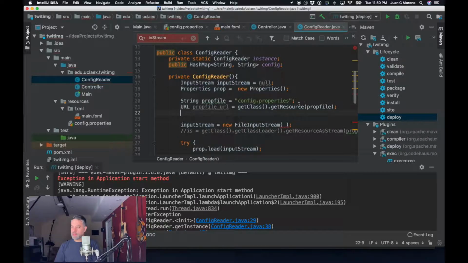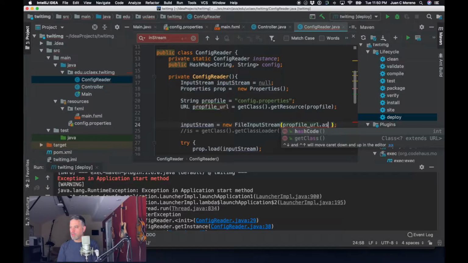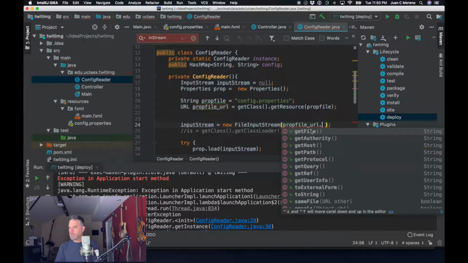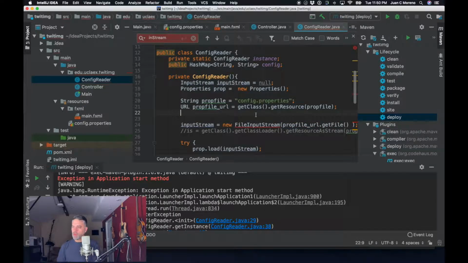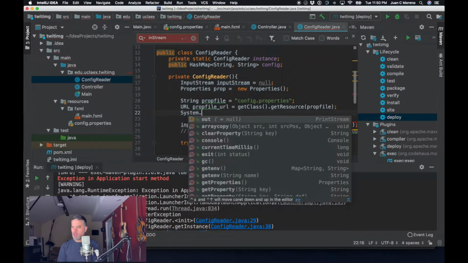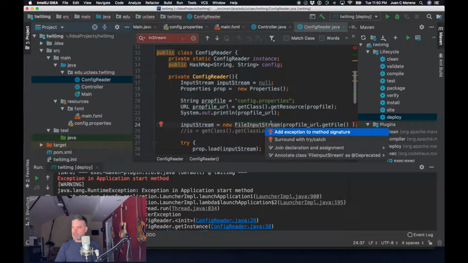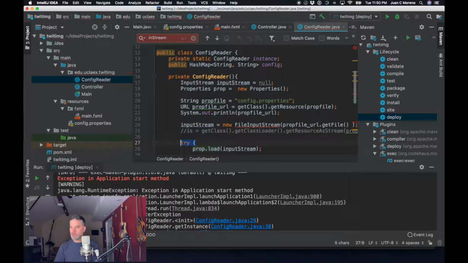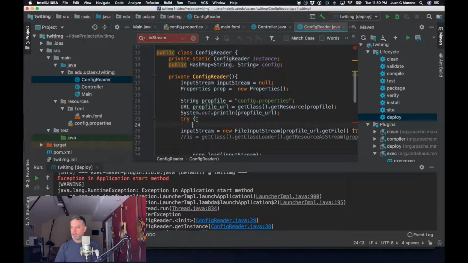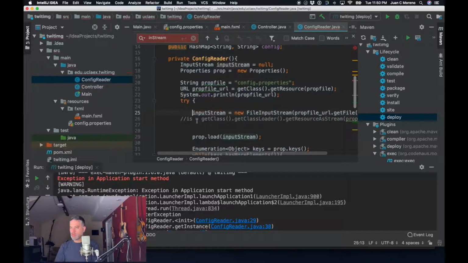And before we pass it, and we do this as get file, before we do this, we should do System.out.println and just say prop file URL. And in this case, it probably needs to be surrounded with a try catch. So to put it all in the same context, I'm gonna put it right here.